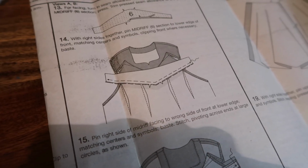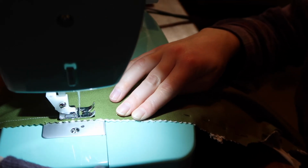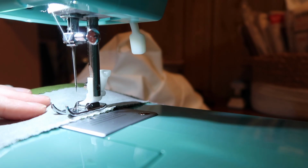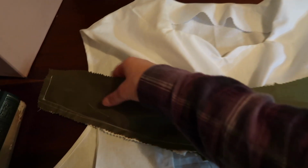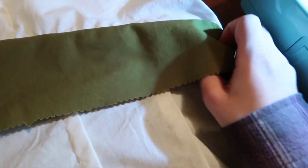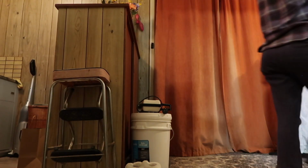Then the next thing I did was I attached the facing to my belt and then I ironed up one side. I then attached the piece that didn't have the interfacing onto the front of the bodice. So then I pretty much did the same thing with the interfaced belt and I attached it onto the inside of the bodice and I did the same thing, sewing it down along the rounded part of the belt. And then I sewed down on each end of the belt so that when I flipped it round the right way, that results in a clean finished edge because all of those raw edges have been tucked up underneath inside the belt.